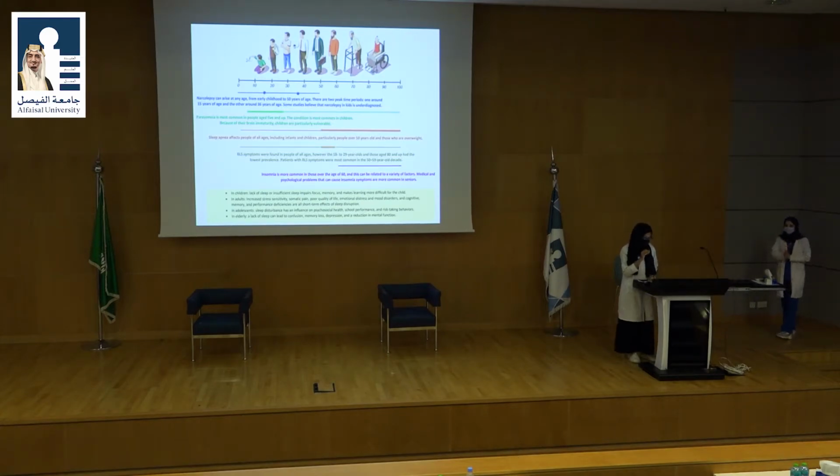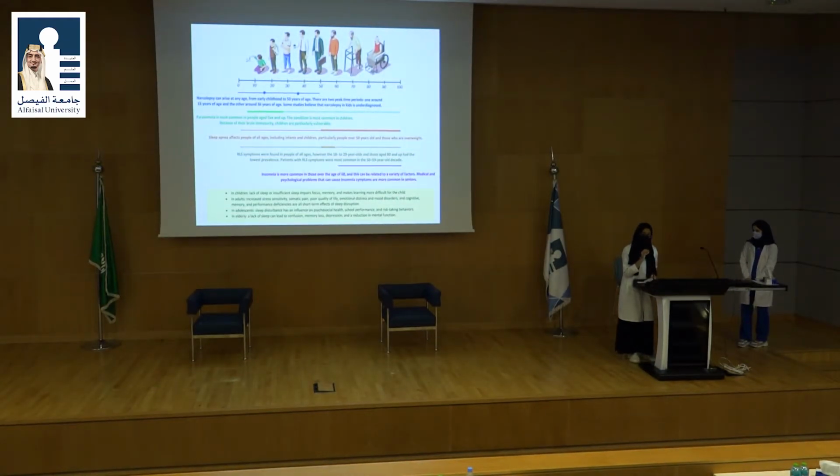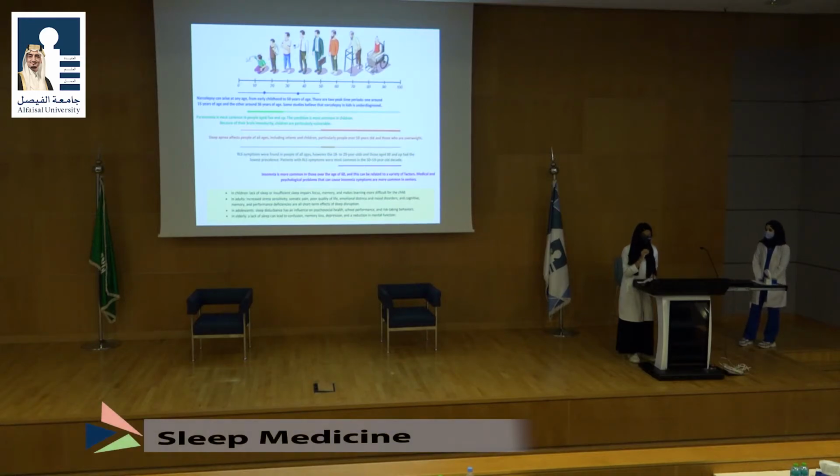Okay, so I'm going to start off with narcolepsy. What's narcolepsy? It's a chronic sleep disorder characterized by overwhelming daytime drowsiness along with sudden attacks of sleep. It can happen in any age group, from childhood to 50 years of age, but the two peak periods are around the age of 15 and at the age of 36. It is believed to be underdiagnosed in kids for some reason. Next we have parasomnia. Parasomnia is when you have unusual physical events taking place which disrupt your sleep, such as sleepwalking and sleep talking. It's most commonly seen in children aged 5 and above, and they're more prone to it. It's thought to be because their brain is not mature yet.